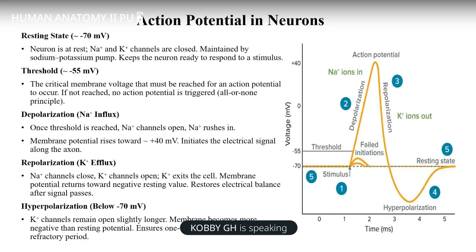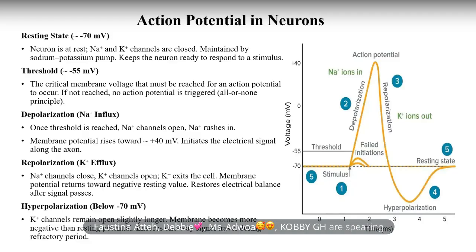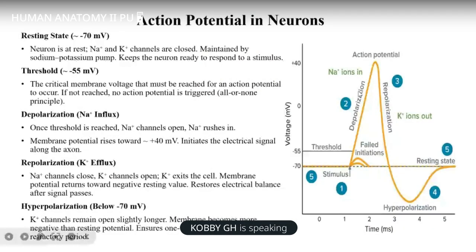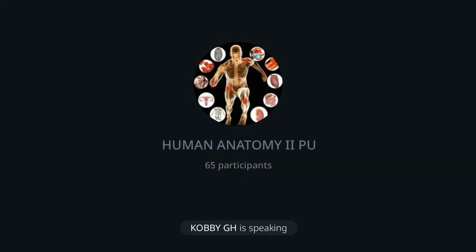So you see, sodium ions move in. That is what has been shown over here. It means that sodium, and remember I told you, if sodium ions move in, then the inside becomes positive. So sodium ions will move in. So during depolarization, sodium ions will move in. What will happen to potassium? Potassium will do what? Will move outside. Potassium will move outside. So during depolarization, the sodium ions will now move in. Potassium ions move out. Is that okay?